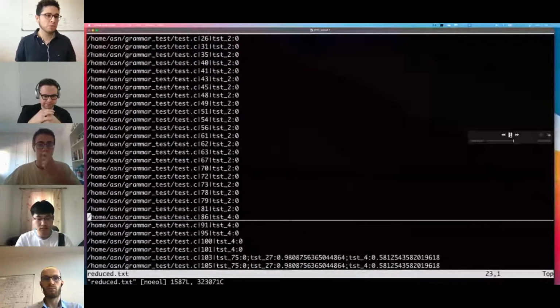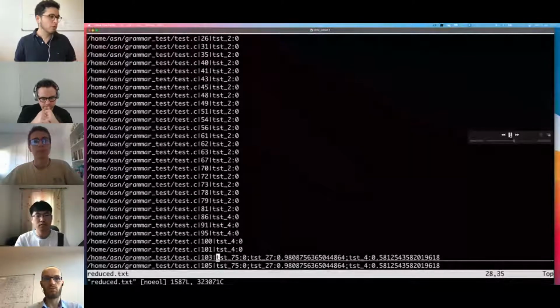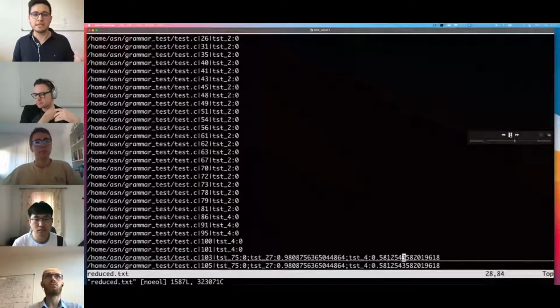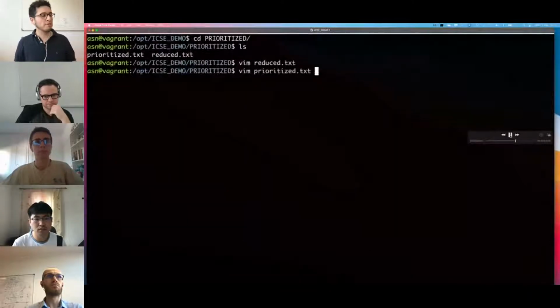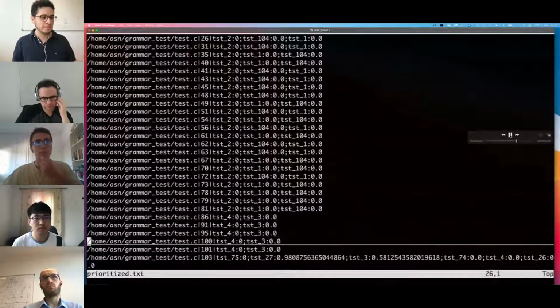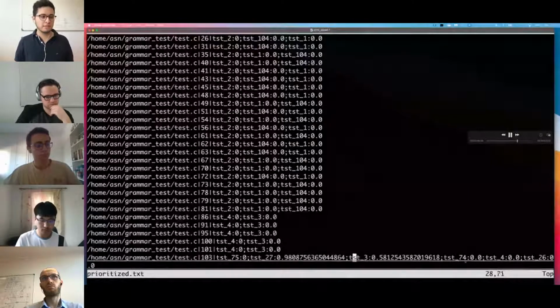So we have an algorithm for reducing the tests and also for prioritizing them in order of how likely it is that the test case kills the mutant. And we also have another test suite in case the user wants to use it, in which we are not discarding the test cases. For instance, as you can see for the same statement 103, we also have test 74, test 4, and test 26.